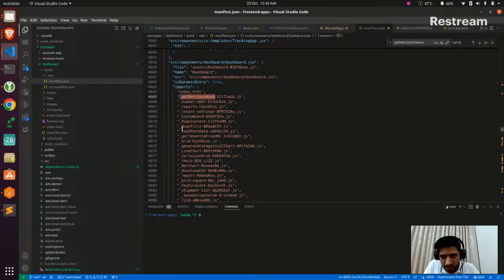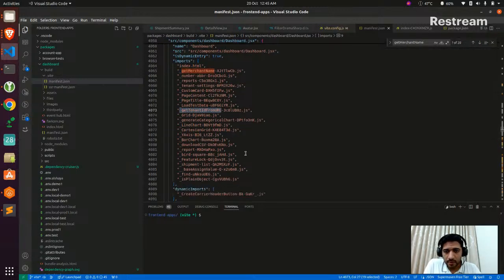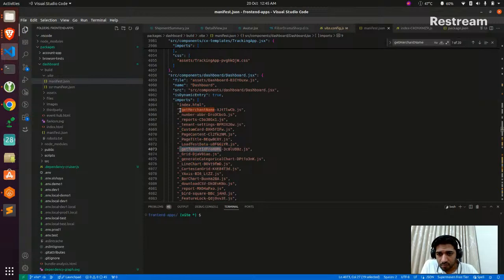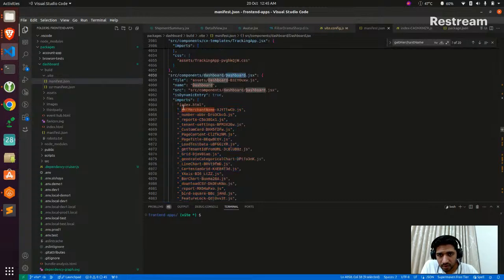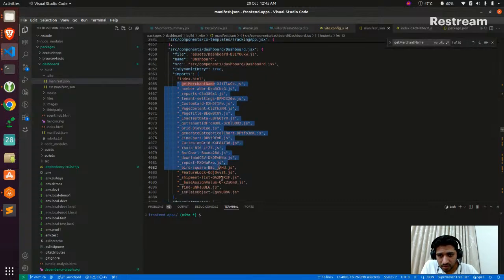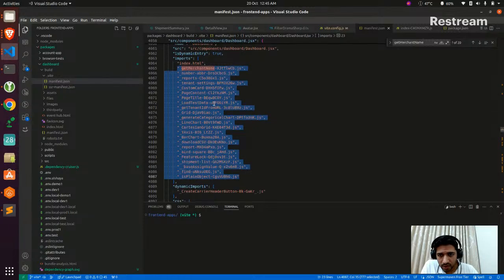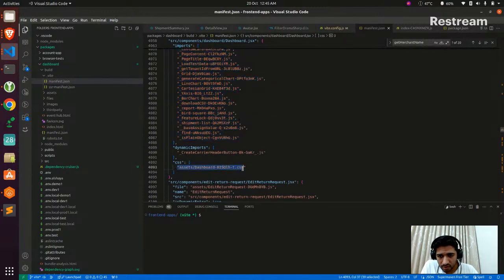I have this merchant, page content, grid, and all that. These are what I need to put as module preload tags, at least. And there's also CSS, which I have to put as a preload tag. This is the minimum I'll have to do to get this working.